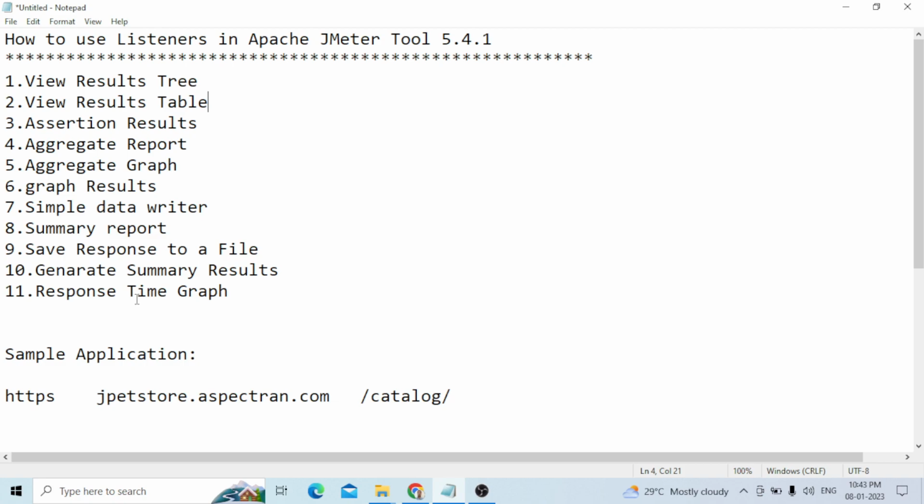Just for testing purposes, I will use the sample application JPetStore. Just a minute, I need to open my JMeter.